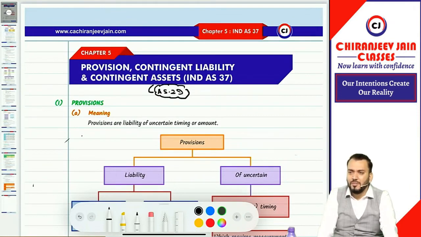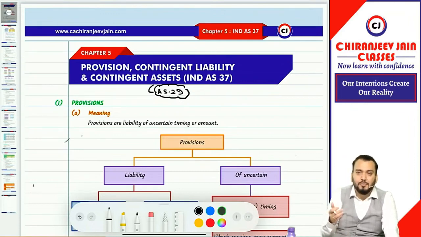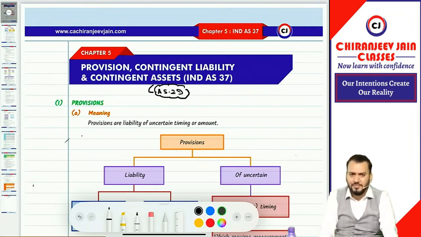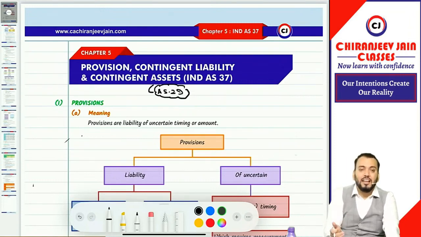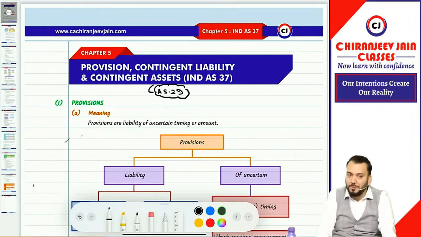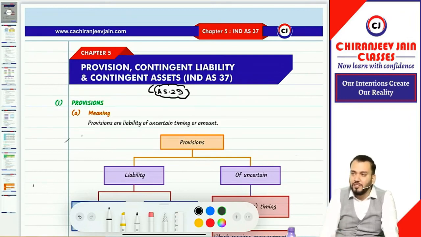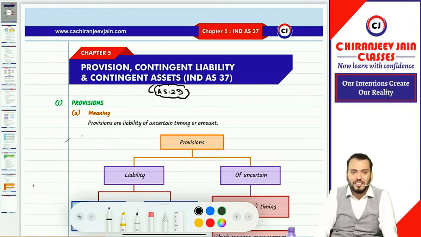Probable outflow of resources, and the amount can be estimated. If the amount can be estimated, then it becomes a provision. Okay, fine. Does anyone want to add some point to this? That is one answer I got. It is a probable outflow of resources and the amount can be estimated, so we should create a provision. If you want to add something, otherwise okay with the answer?